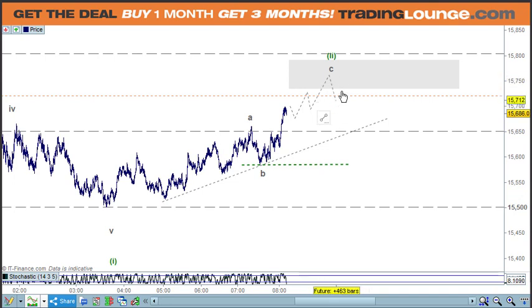Now you may be able to get all of that in the first little move here. Otherwise you'll have to go to the next degree of structure to see it, which enables you to short at this point here, if you can count those 5 waves. But if you make the bet really small, so the money doesn't matter so much, then you can play the game and not be in fear of being right or wrong.